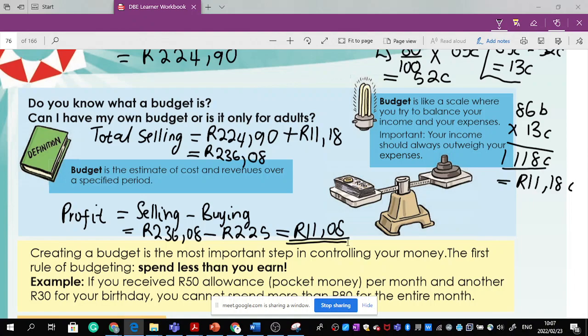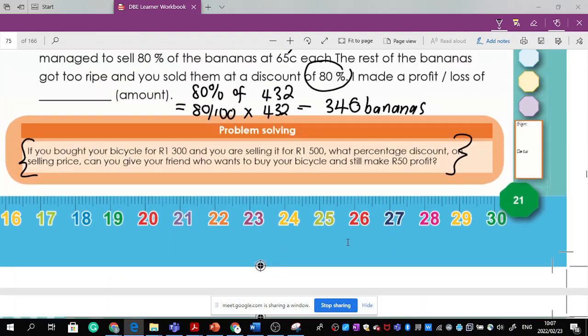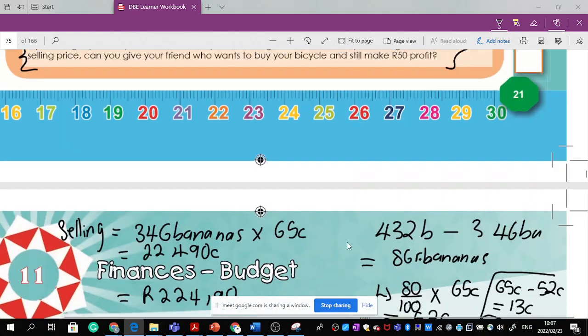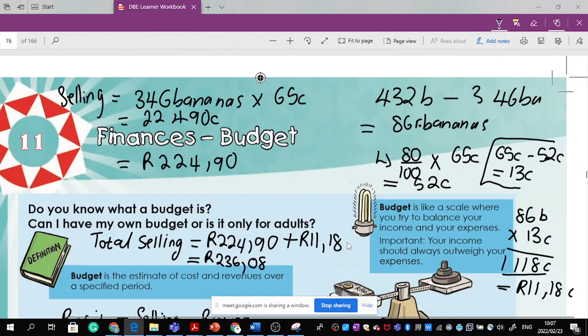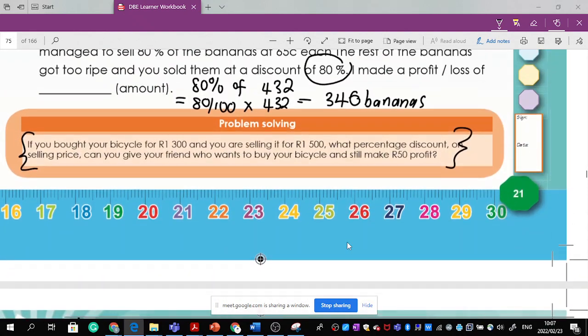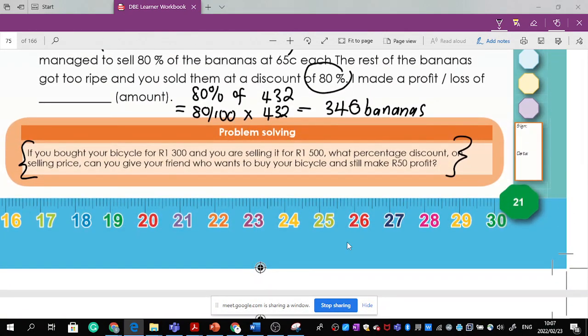Imagine how many things we did. We did a lot, you see? But I need you guys to get a general idea of how you calculate discount, because there's a question like that in your assignment. It's the last question. The question in your assignment is just this one here in your books. I think it's much easier than what we've done today. You don't need to do a lot with this one.